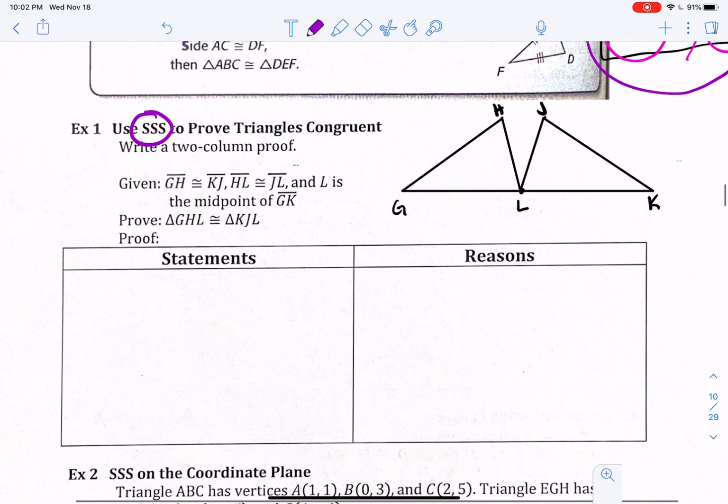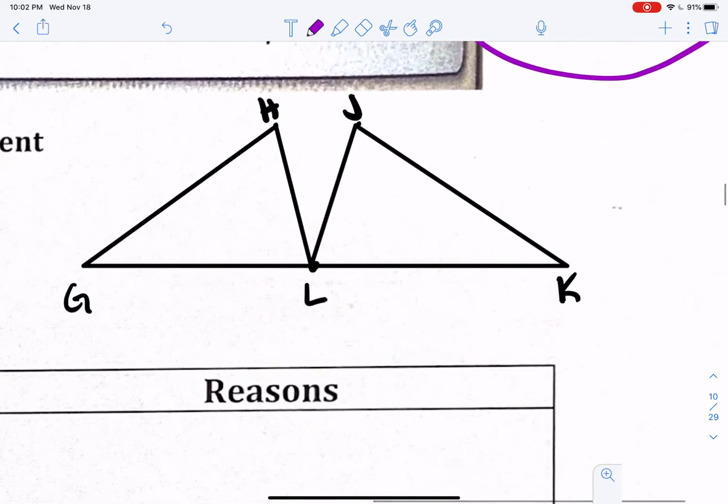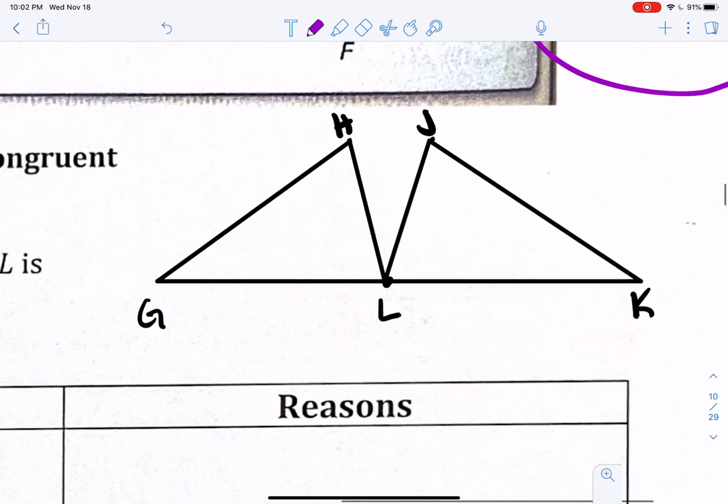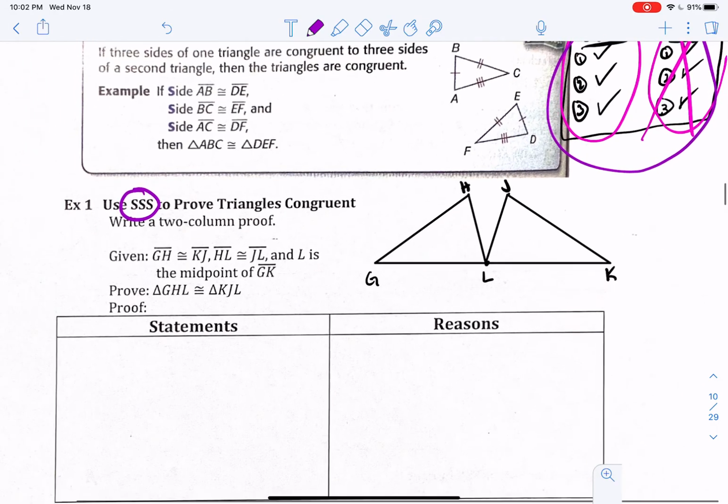So we start with what we're given. For some reason, this diagram did not get printed on your worksheet or on your note sheet. So take just a second and graph what it looks like. My graph doesn't look great, but do the best you can to draw it. If you need to pause this video, you sure can do that. And then we're going to go ahead and start labeling some things.